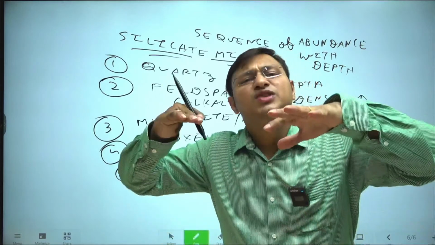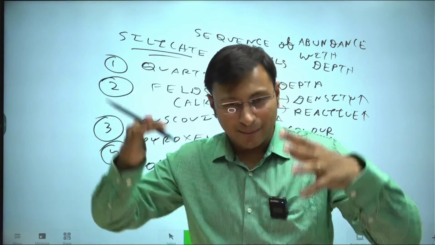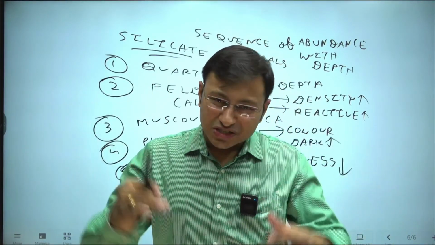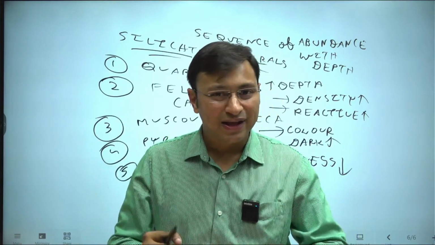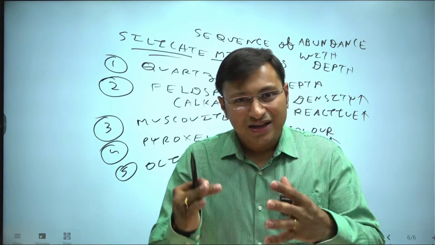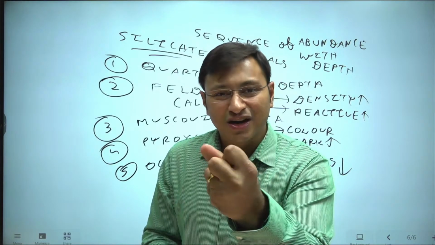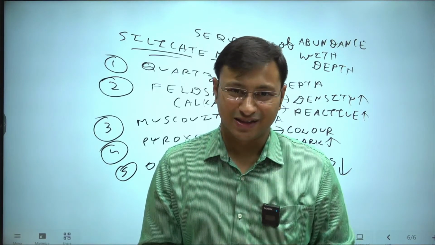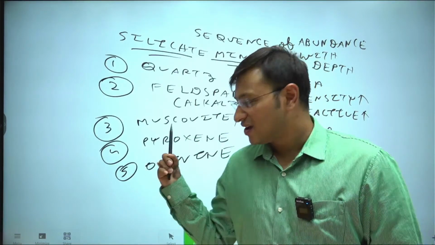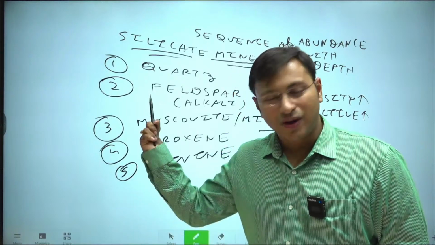Why? Because as you are moving down with depth, as the depth is increasing, what is happening? Pressure and temperature, both of them are building. So as pressure and temperature are building, the reactivity is bound to increase and the hardness is bound to decrease. It is just like that. If you start crushing olivine, it will crush like anything.